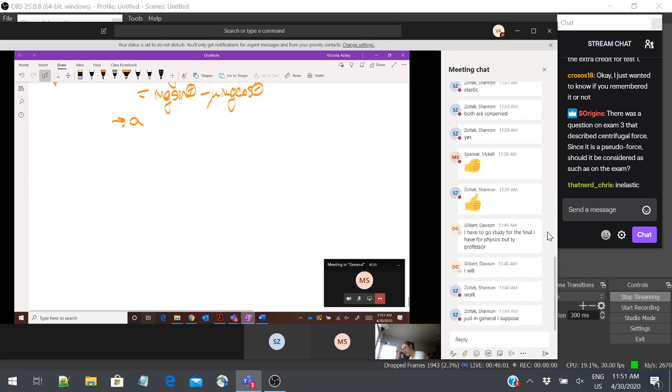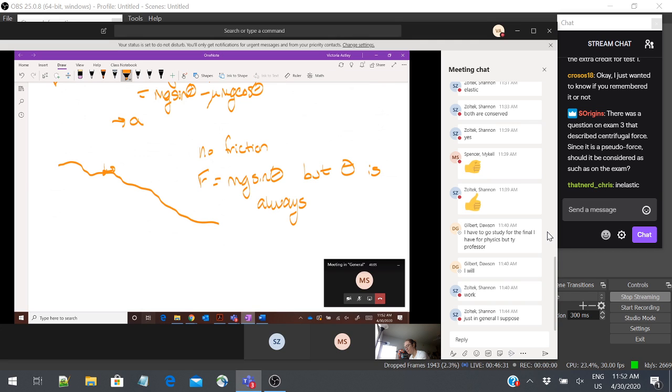Where it becomes challenging is if you have a hill like this, right? Okay, well, the guy's right here. So let's say there's no friction, because this gets complicated if there's friction, right? The force of gravity is, so our net force is just mg sine theta, but theta is always changing. So how do you handle that, right? Theta is 0 here, but then it's like, I don't know, 45 in these places. It's different all the time.